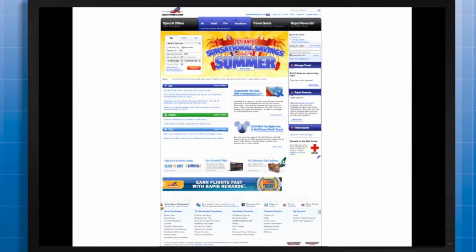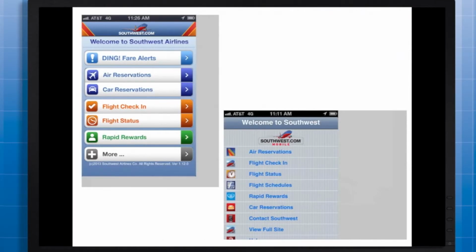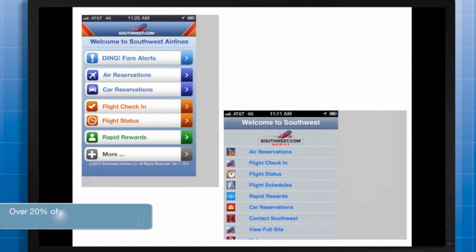Using Southwest Airlines as our first example, you can easily see that the website provides a wide range of information and entry points. This is because websites typically target all users, not a specific workflow or use case. When designing for mobile, a set of inherent constraints keeps you from overloading the users. The most impactful of these constraints is screen size. When designing for a mobile phone at 640 by 960, over 20% of the real estate you had at 1024 by 760 is gone. So 20% of your content needs to go too.